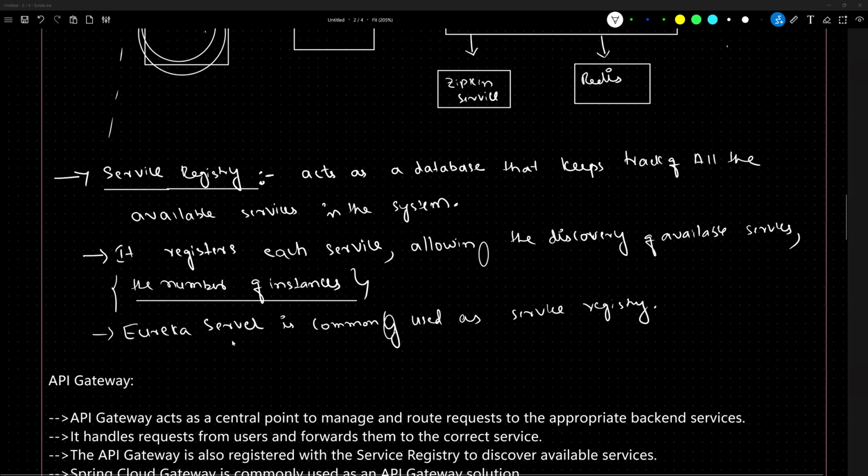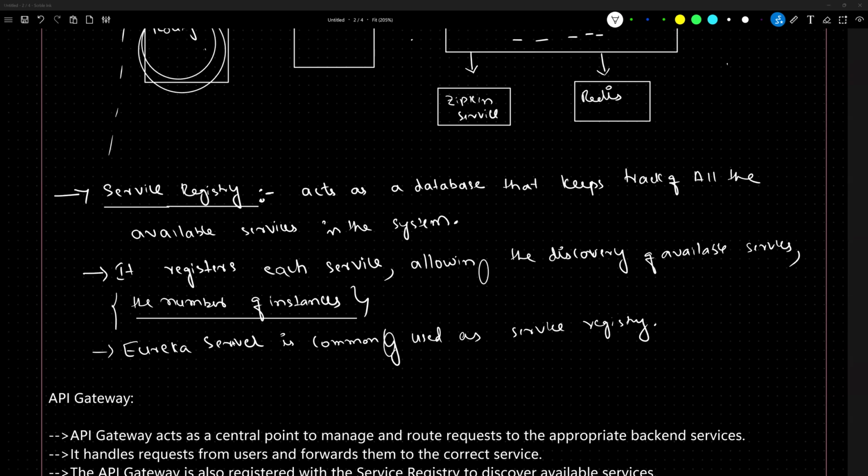Service registry acts as a database that keeps track of all the available services in the system. Every application you develop, you have to register in the service registry, and in the service registry it will also show whether that application has been deployed in one server or multiple servers. That means however many instances are there, all those instance details it will give to you.